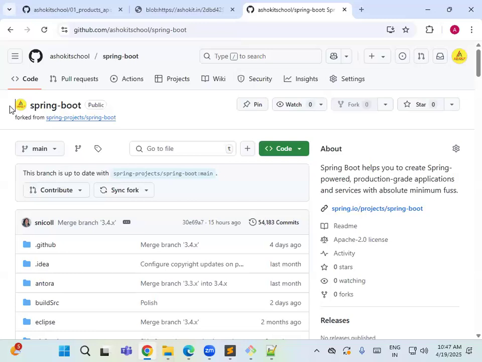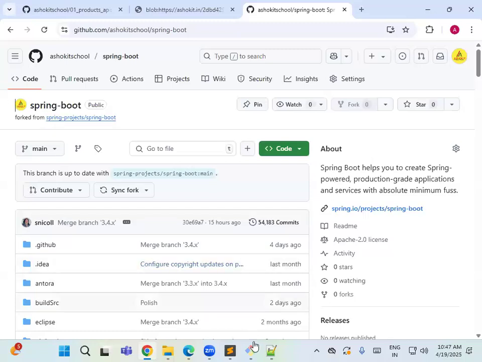So, sir, when do we need to do this Git forking? If you find some open source projects on the internet, and you want to make some changes according to your requirement, then you can fork them and modify that repository. Fork means copying somebody's Git repository into our account. Then you will become the owner of that. Are you able to follow this?